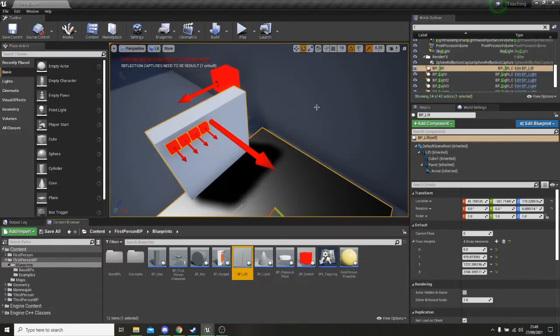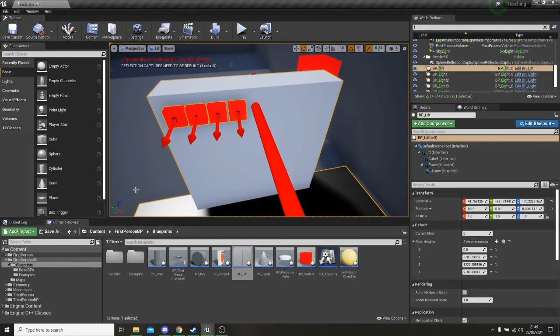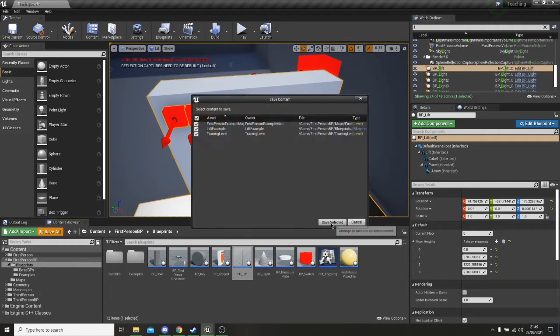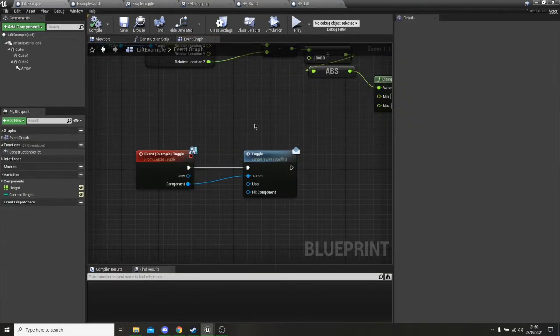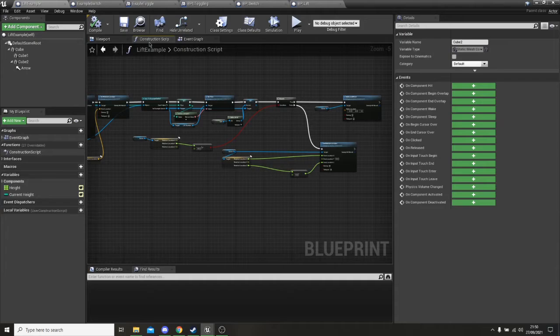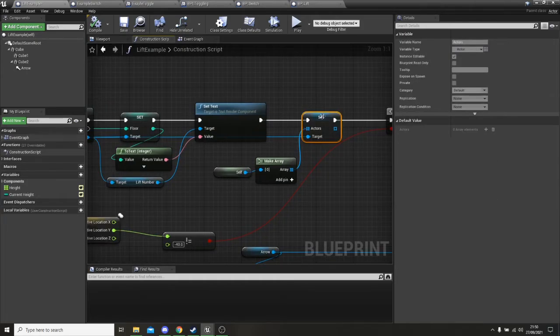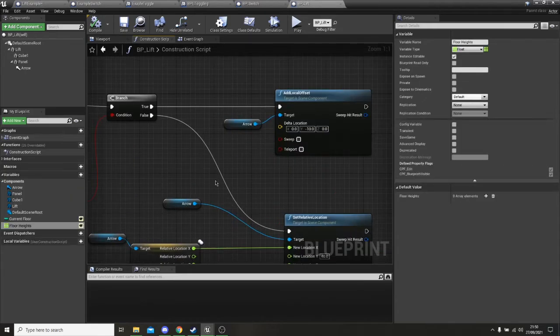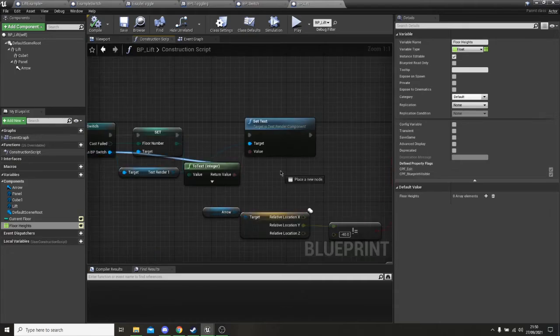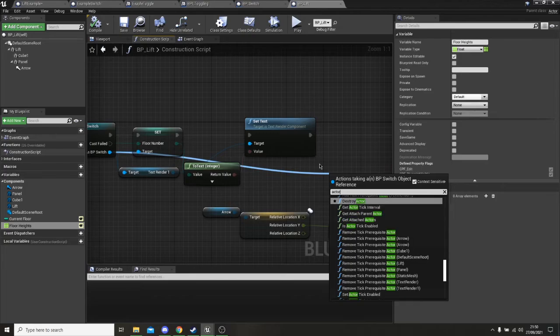So I compile that. It already got the numbers on because I set it up from before. One mistake I have made is you needed to add to the array. If you don't add to the array, it won't work. So go back to your construction script and just from where you're casting, get a new part and search actors.